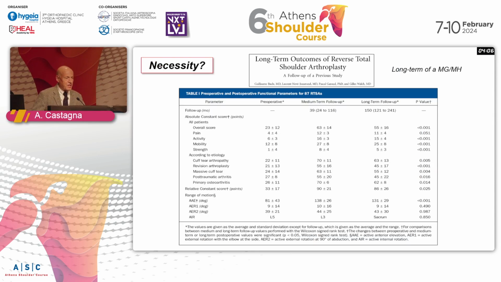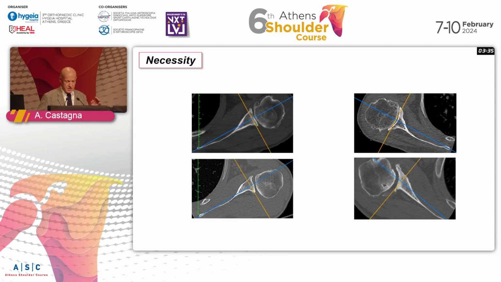And this is a provocative paper from Gilvage. It was really a necessity, everything I described so far. This is a paper where he is reporting a long-term follow-up of the typical classical Grammont, and it is a recent paper. And you see the numbers in the right column, that basically you don't have any declining of the function, and the clinical and functional results are still good even with the classical design. So this is just to think about.